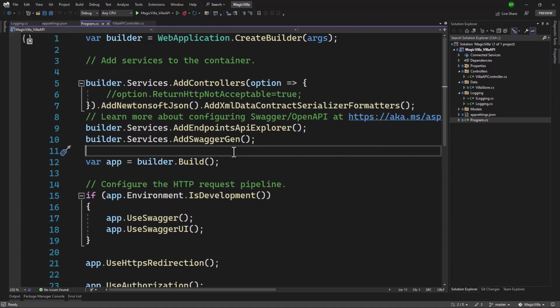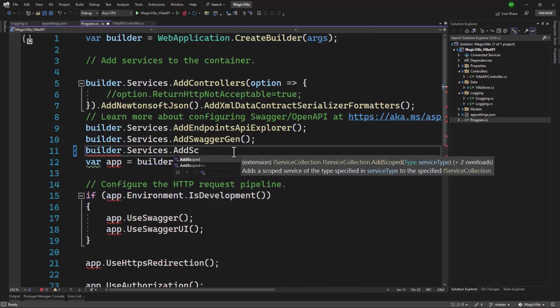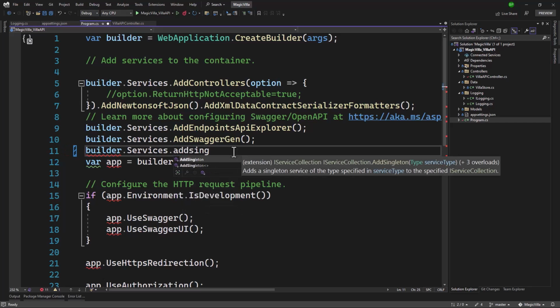In order to register that, we will do that on builder.Services, not AddControllers. We have something called AddScoped. Now there are multiple lifetimes when you register a service. The longest lifetime is AddSingleton. This is created when the application starts, and that object will be used every time the application requests an implementation. The one below that is AddScoped, and scoped is basically for every request, it will create a new object and provide that where it is requested.